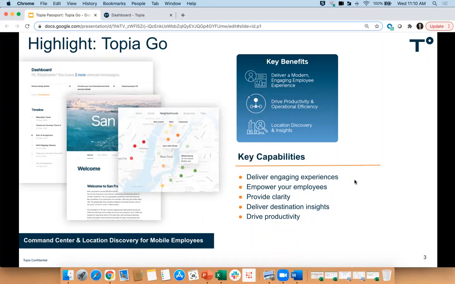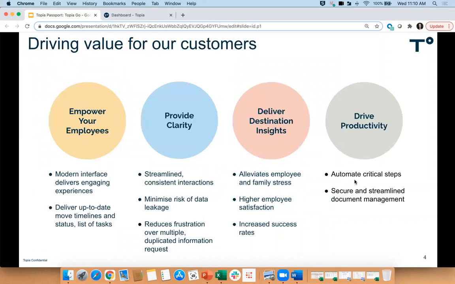Topia Go integrates seamlessly with the full Topia product suite to offer an intuitive employee command center to drive employee productivity and clarity around the details of their move.